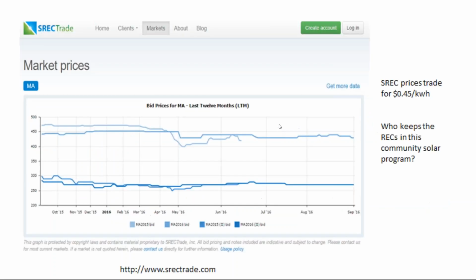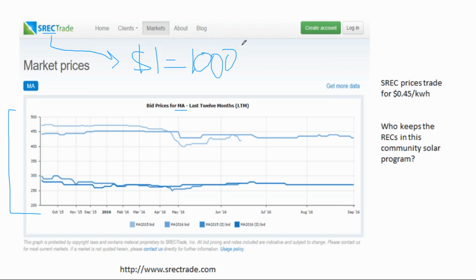Now, on top of that, Massachusetts has these green credits called renewable energy credits. And Massachusetts has a state-level mandate market that drives up the cost of these credits. So you go into a state like Texas, and Texas has a renewable energy market and a renewable energy credit market, but all the renewable energy credits are worth $1 for 1,000 kilowatt hours.